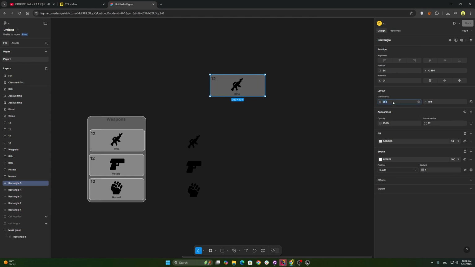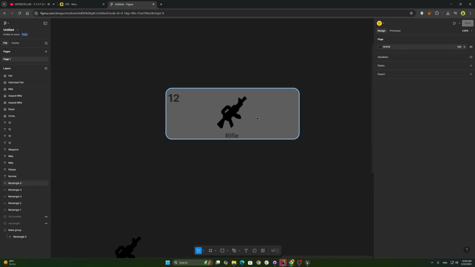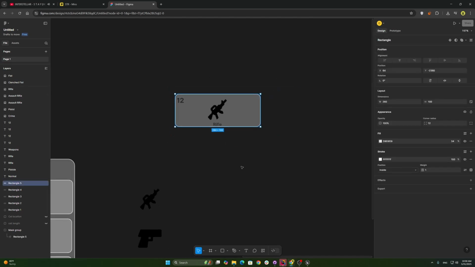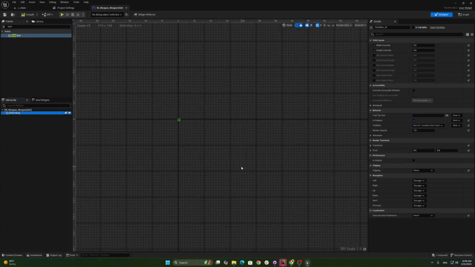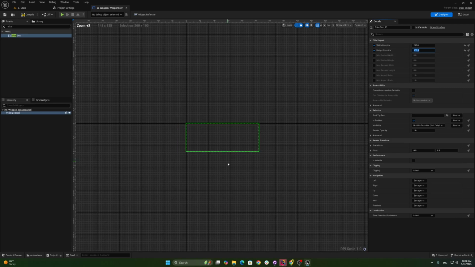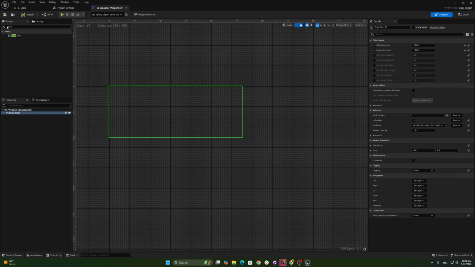So it's 260 by, we can just adjust this to be 100 actually. Yep, so it's good. So 260 by 100 for the height. So this is the correct size.